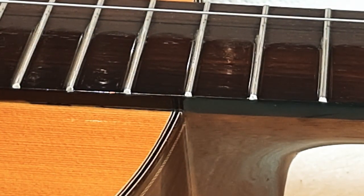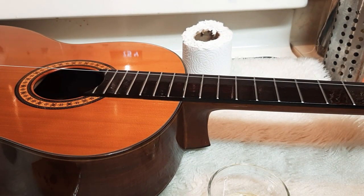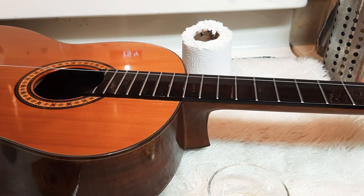I just did this board a couple weeks ago. You want to do it every time you change your strings — that would be the best time. If you don't change strings often, you need to take them off and do it anyway. Every three months is great, once every six months is good, once a year at the least. It's really important because these guitars get ruined — they're wood and they get ruined. I'll speak to you about humidifiers in just a moment.